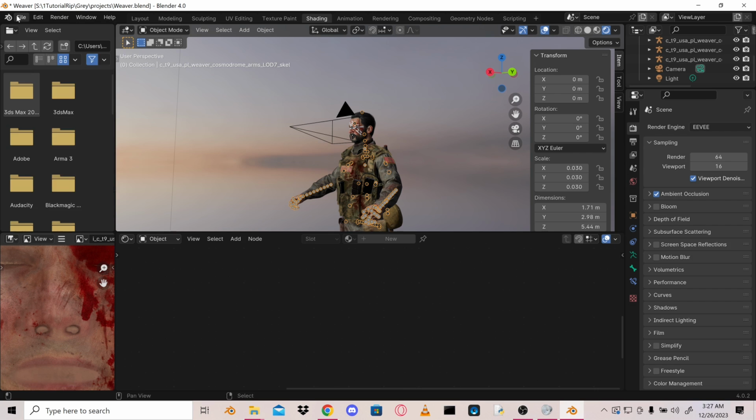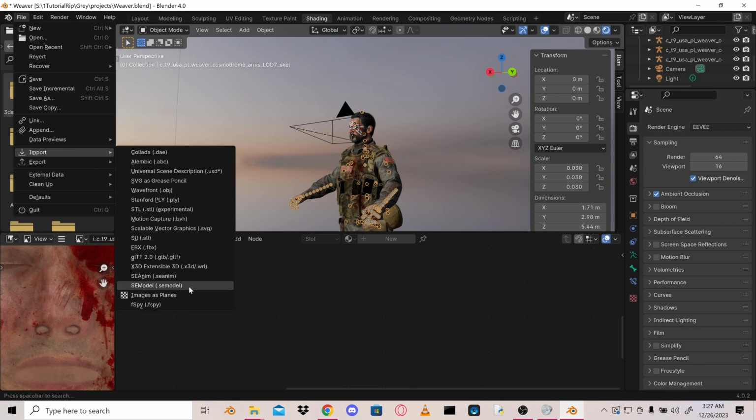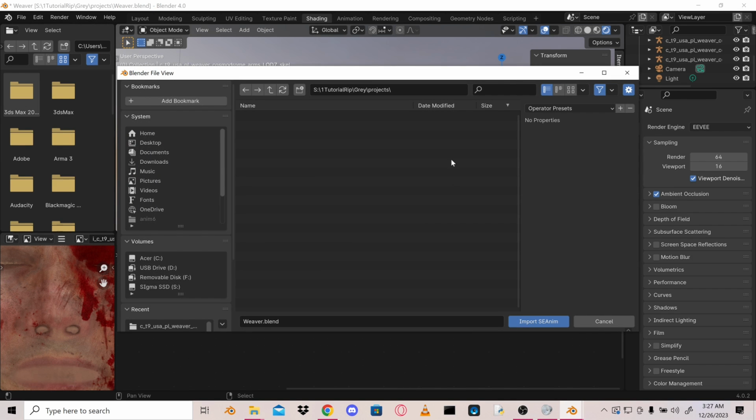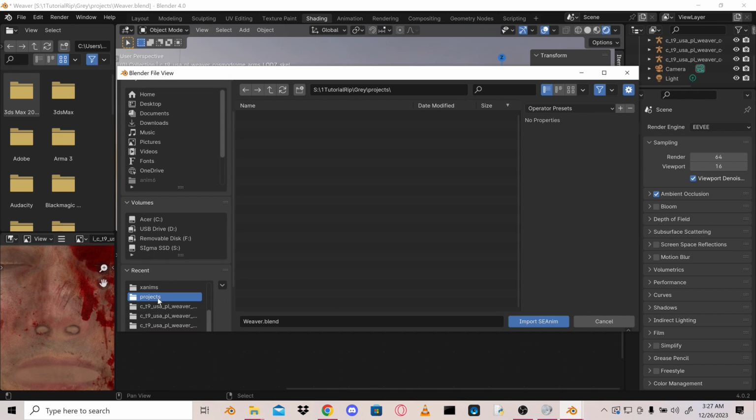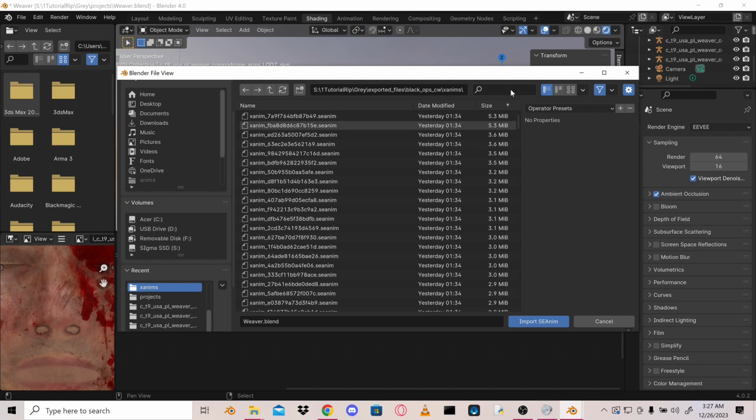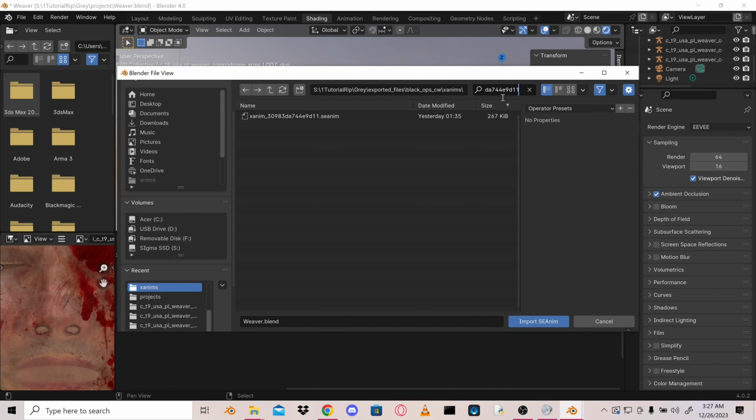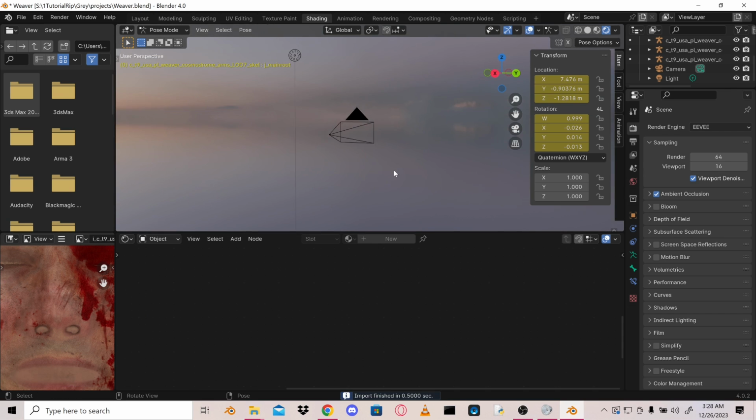But now we can just go to File, Import, Cyanim. I don't have the animations in what we were just doing. I have it in a separate directory where I was doing my other stuff, but it doesn't matter. For you, it'll be in your directory, or you can look for your own stuff, just try random animations. Go to any of the Cyanims, click on it and import it onto your character.